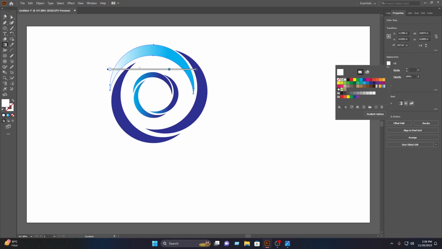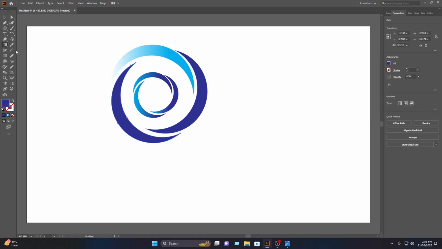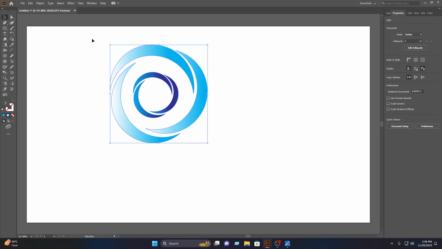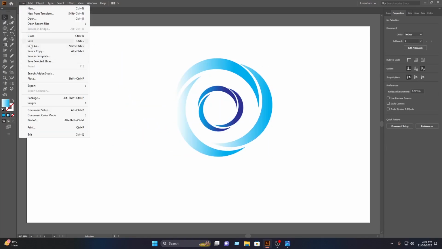Then you have to select this, then click on the Fill, then select the white color, then select the Move tool, then you have to select this layer, then select the Gradient tool, then click on here, then select the Move tool, then select this layer, then select the Gradient tool, then click on here, then select this, then drag this in here, then select the Move tool, then select these layers and drag these layers in here.